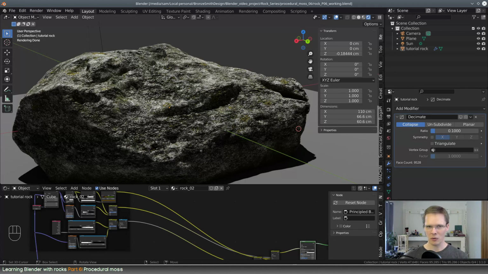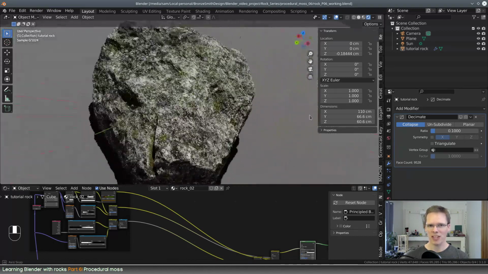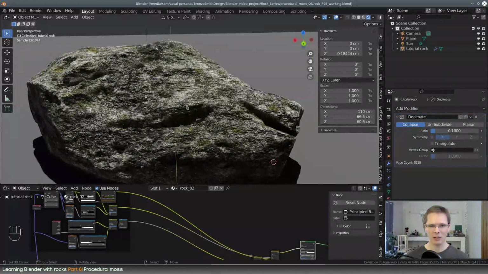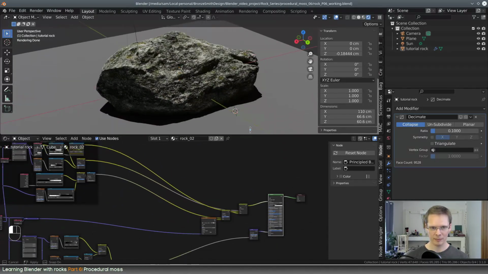There are other things you can do with moss to add streaks of it or any other way, but this is just going to be a quick way to add procedural moss to a scene. You might want to add it to the top. You could add it to the side or any other place actually, maybe the side of a tree trunk. So to start with, we've got our rock from the last episode.